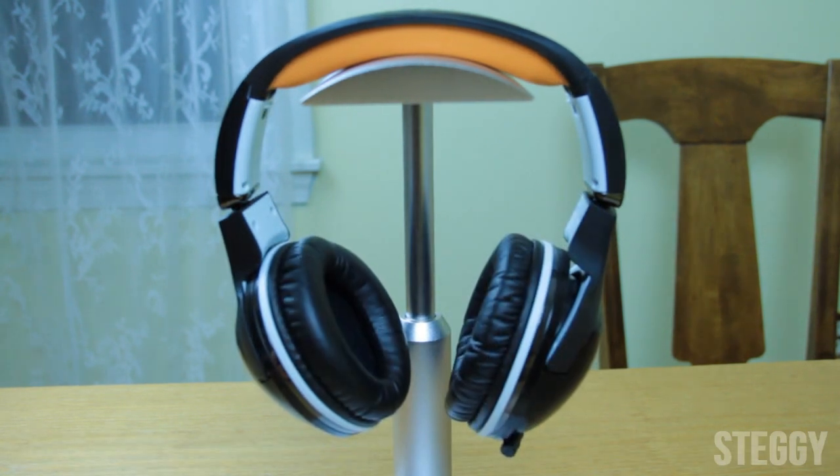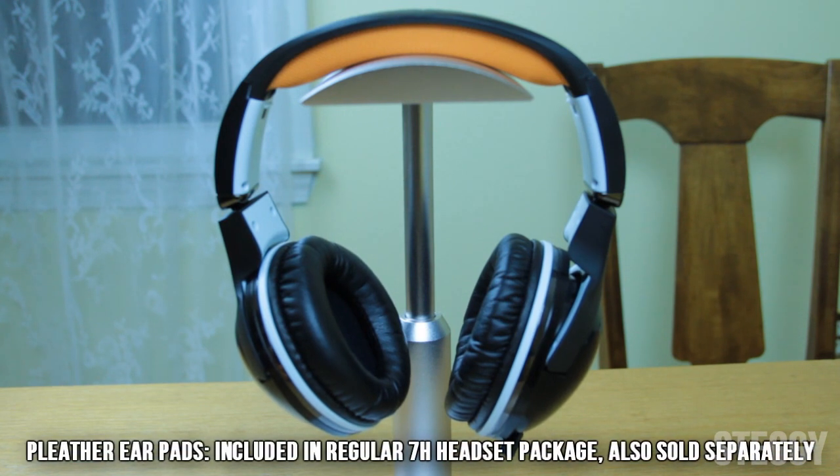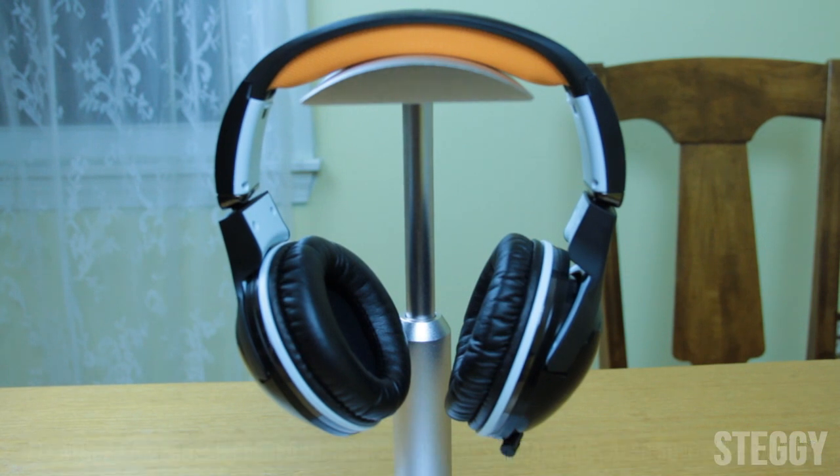Now the pleather ear pads offer the best comfort, but not a lot of breathability, so gaming in the summer can cause you to feel a little bit hot and sweaty. These provide the best bass response out of the ear cushions though. Picture the Siberia V2's balanced sound with just a tad bit more bass thrown in. These provided the best sound cancellation out of the 3 ear cushions.